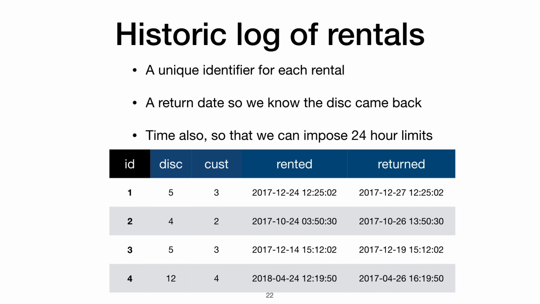So anyway, I'm going to screw you here, and I'm going to put in the time as well that it was returned. What we could do, in terms of keeping track of what's rented and not, is leave the returned null in the meantime. So if something was rented but returned is null, then that means it's still out. That's null until such a time as it comes back. So in this scenario, rental number 1 was disk 5 to customer 3. It was rented and returned. And then rental number 3 was disk 5, customer 3 again. And so the same person can rent the same thing twice.